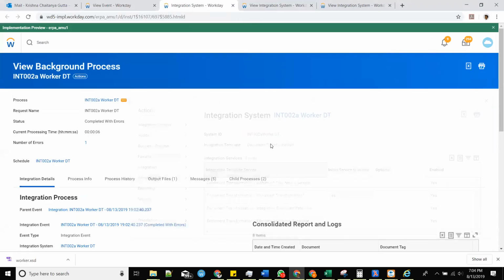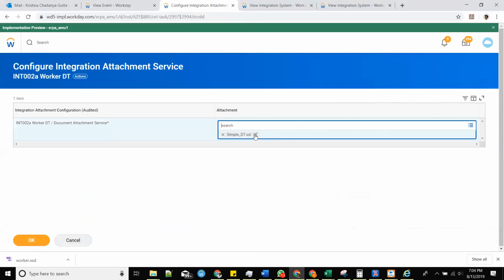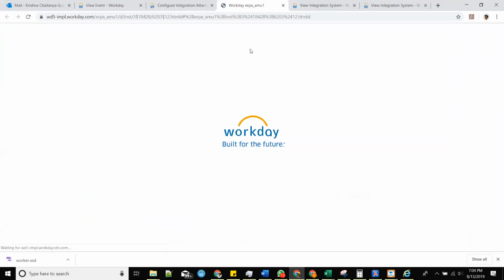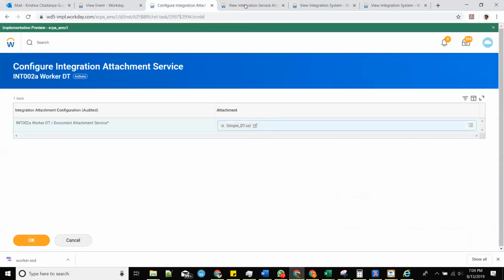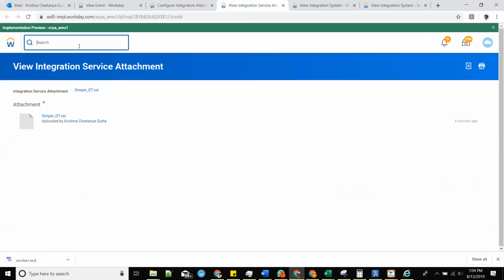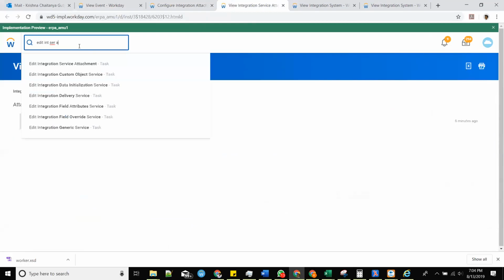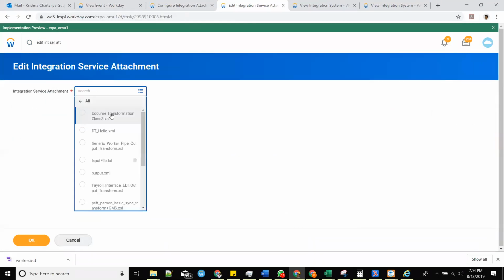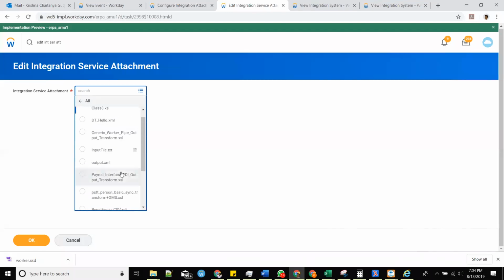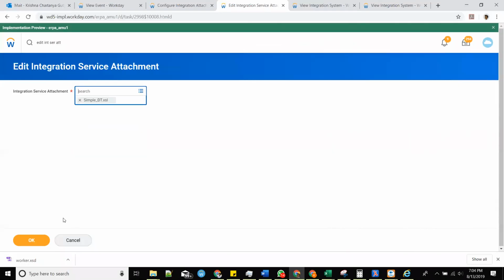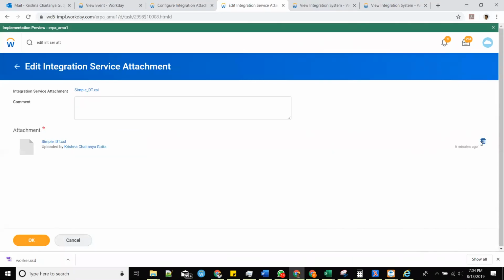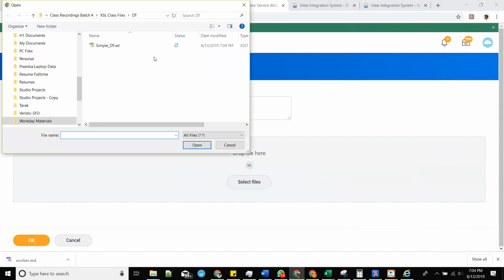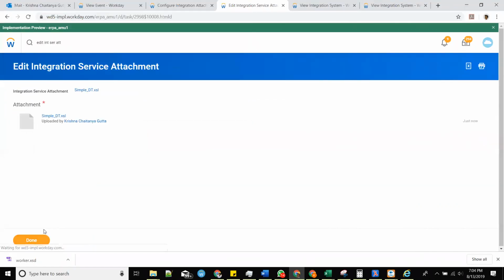If you want to edit this, you can click on the little arrow here, which will take you to that page, or you can do edit, integration, service, attachment. Just a simple DT. And delete the old one, add the new one.